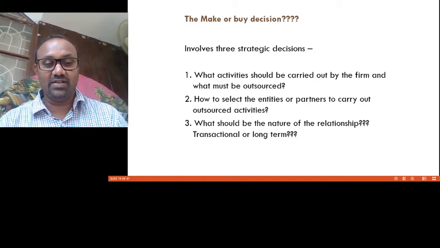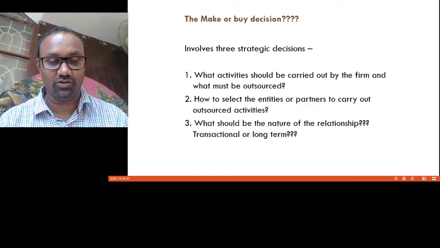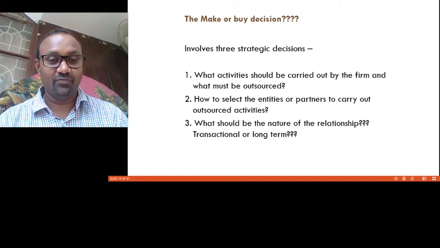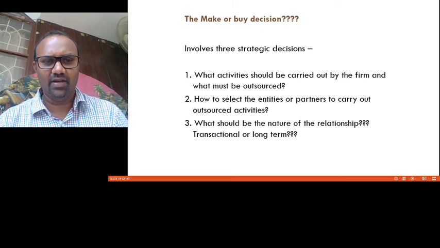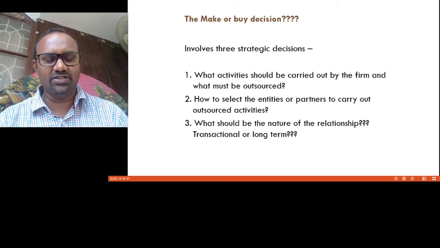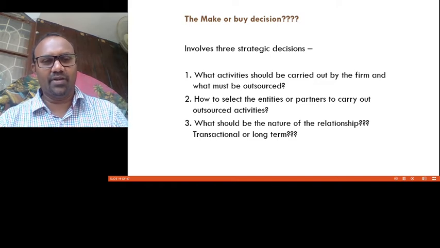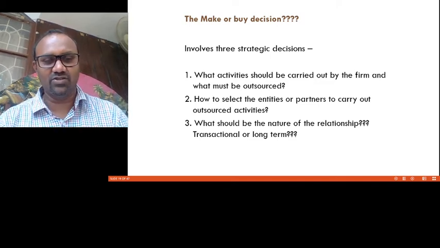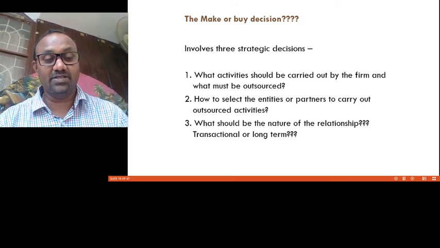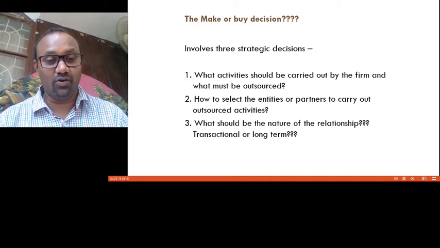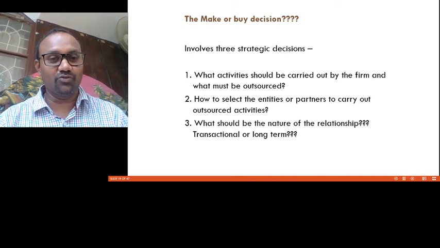So once you are deciding that certain business non-core activities will have to be outsourced, you need to identify the vendors. So what vendors are you going to work with, who are going to be part of your supply chain, and then what are the terms and conditions with which you are going to work with them is the second set of decisions that you will have to decide, which is the terms and conditions, or the basic negotiable terms on which your organization is going to do business.